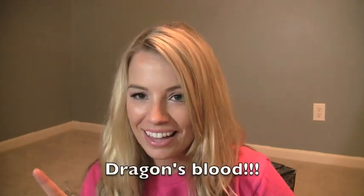It says that it is, what was it called? Dragon something. And it's from some kind of plant in some country. I'm horrible, I know. But I did read about it when I first got it, and it was very interesting. So, you might want to research that if you're interested, because that ingredient, whatever that is, is supposedly just amazing for your skin. And when I put this on, it is a moisturizer, but it doesn't really feel like you're putting a lotion on your skin. But I actually really liked the way that it made my skin feel.